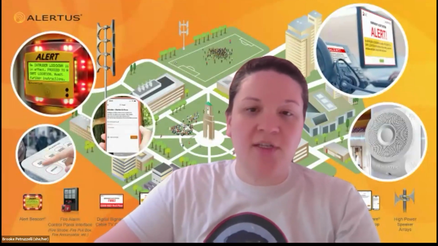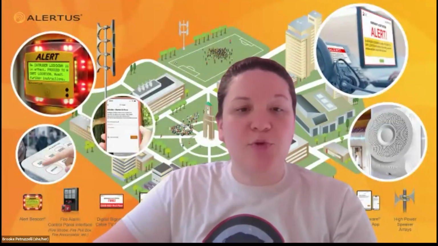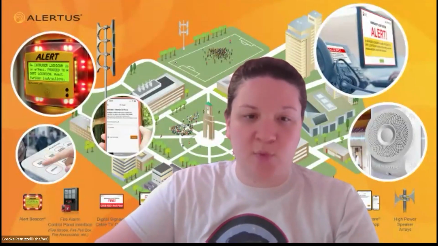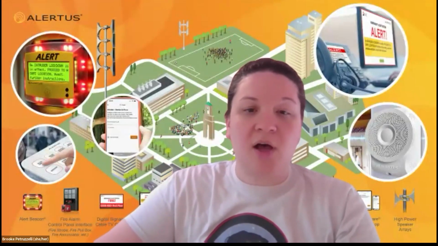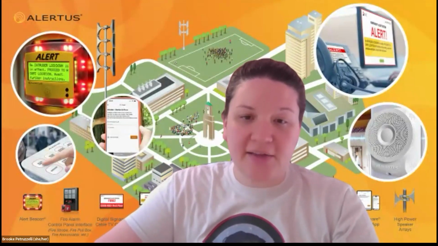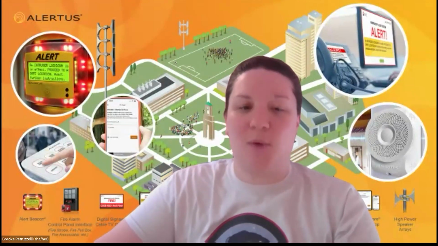And in this session, we will explore how to configure your Alertus preset alerts to also deliver alert messages to your desired mobile endpoints in AlertAware. We'll also discuss how custom event triggers can be leveraged to initiate an Alertus preset alert when an incident report is submitted via the AlertAware app as well.